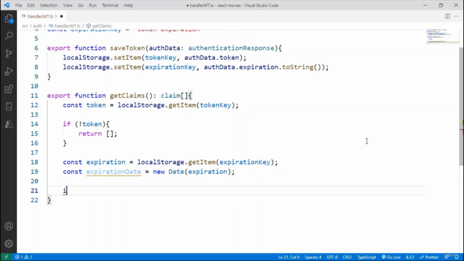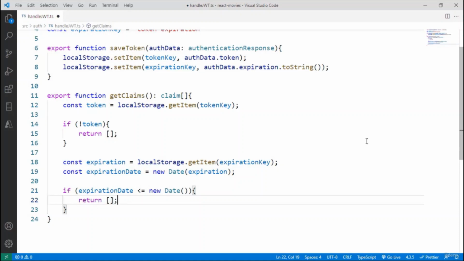Then we're going to say if expirationDate is less than or equal to the current date, then we're going to return an empty array, because this means that the token has expired. If the expiration date is before right now, it means that the token has already expired, and this is why I am returning nothing here.